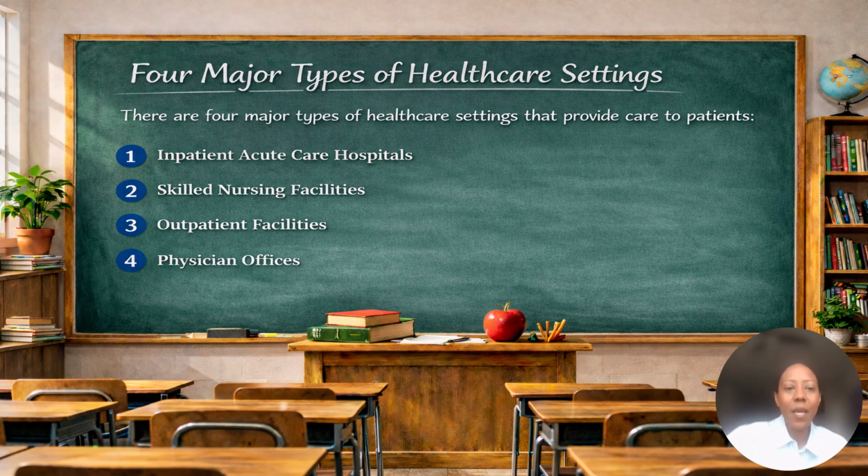Look at the third type, those outpatient facilities. Now, this works in the opposite, right? Patients are coming in for services, but they're leaving the same day. Many times you may think of clinical labs. You can think of radiology departments within an inpatient setting as well as outside entities. Also, think of the services being provided. Diagnostic services, lab results, all of those services would be outpatient care.